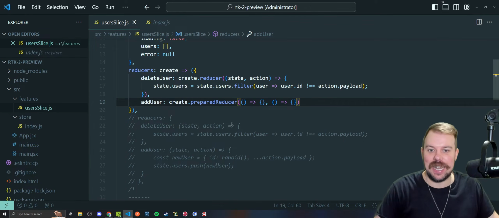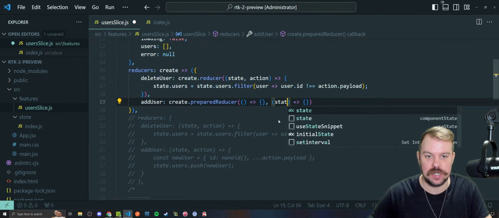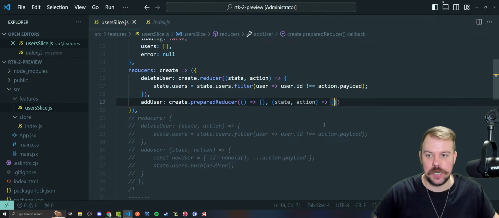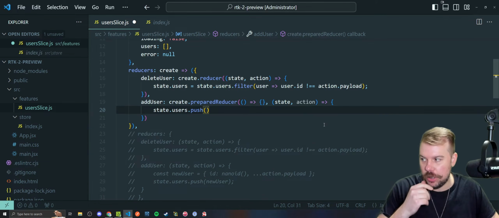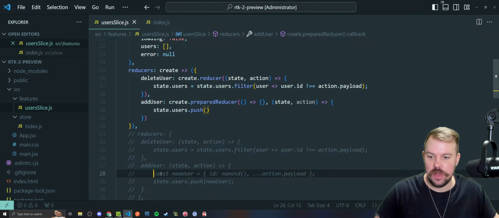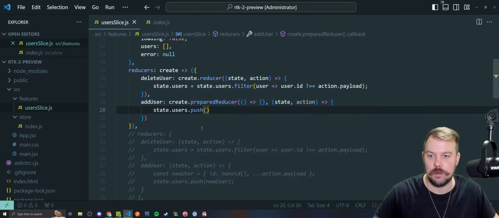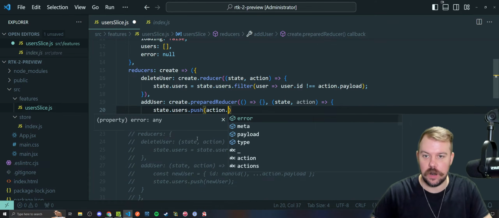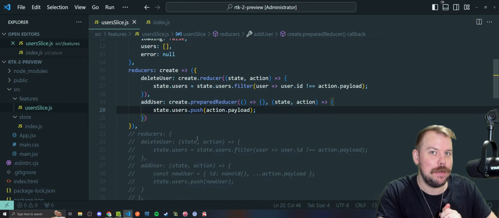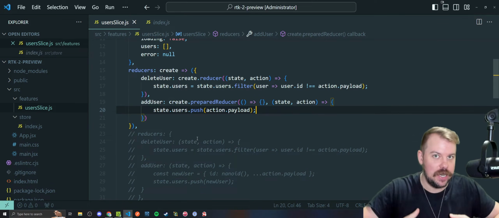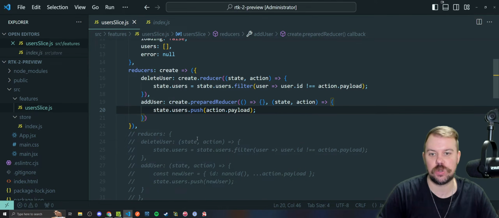So the second part, like I said, is our actual reducer itself, just like before, meaning it takes a state, it takes an action, and it updates that state in some form or fashion. In our case, state.users.push our new user. But in this case, rather than creating the new user like I do in my previously commented out code that comes by default in the old busted branch, we are going to push our action payload in there directly because it should already be prepared. Its data integrity, structure, formatting, whatever, has been checked and updated and passed into this reducer beforehand.